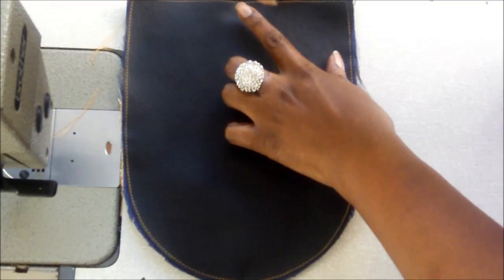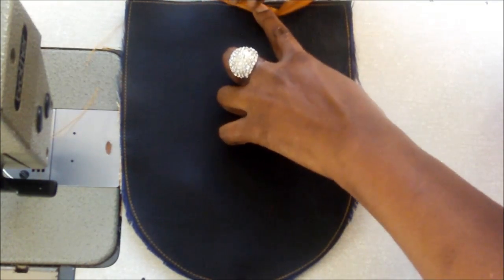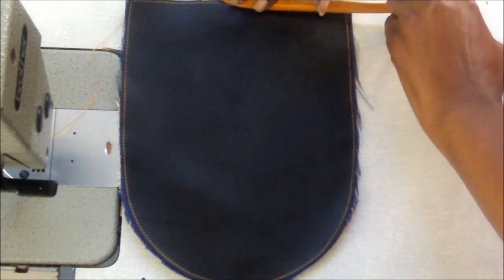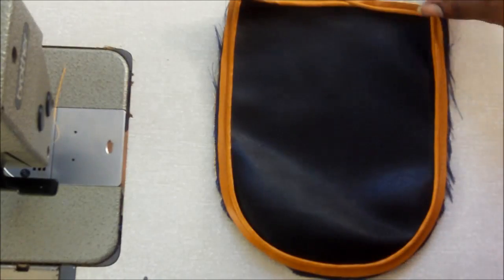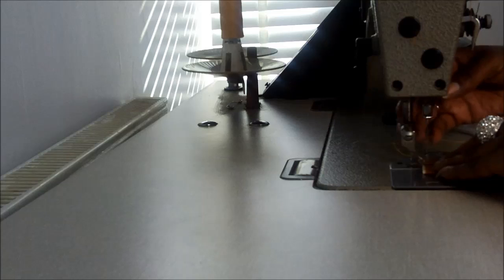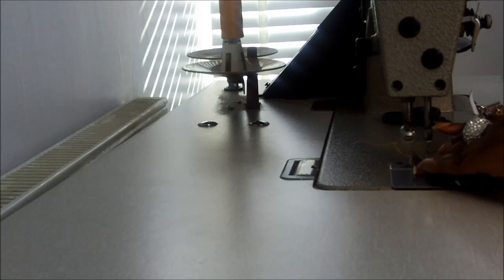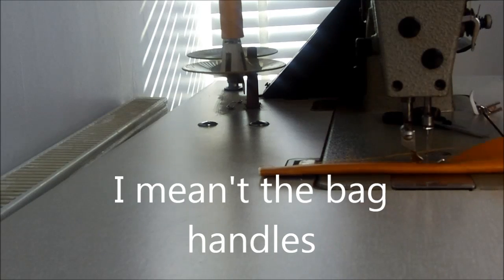This is the piping that we made earlier. We're going to be placing it roughly from here and we're going to be piping this all the way around. So the finished end of my bag should look like this. On this side I'm making my straps and I'm just going to be sewing all the way along this cloth like this.